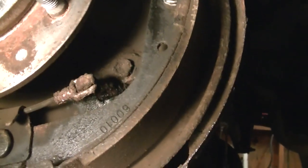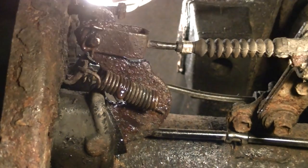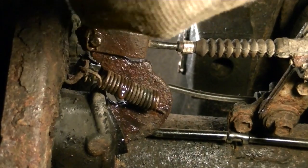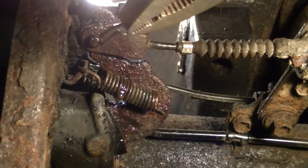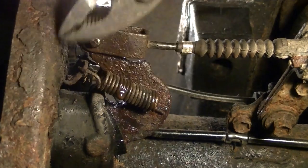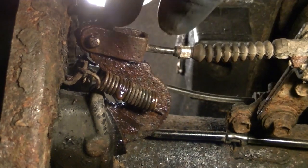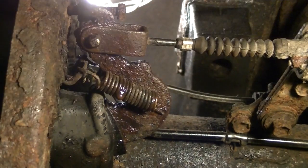First we're going to do one thing in the back. On the back of the bell crank, we've got to take this pin out right here — it's probably got a lot of rust on it. You have to kind of fight with it and it should come off. We've got to get this pin out to release this cable, and until you get this pin off you can't do much. Go ahead and put some penetrating oil in here and just tap and hit it until it comes loose.